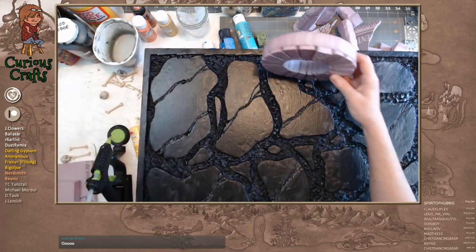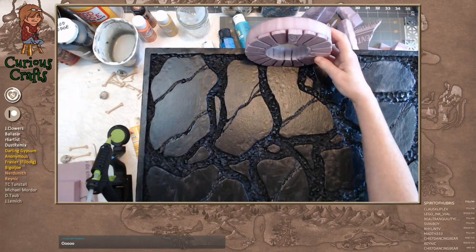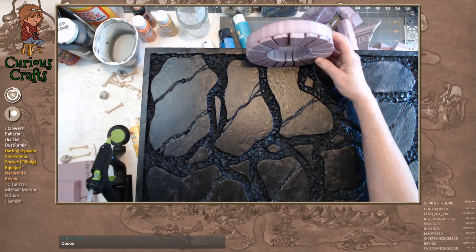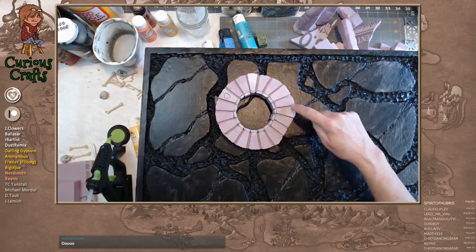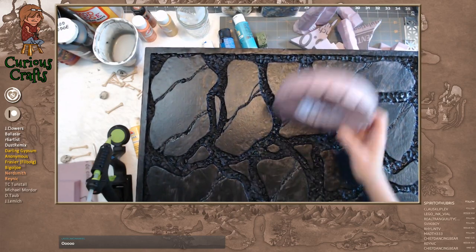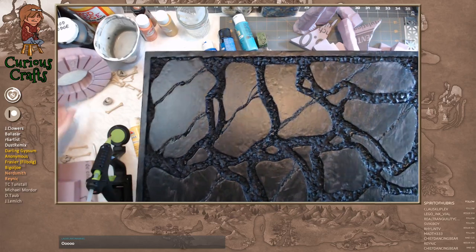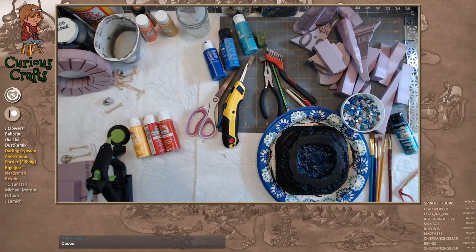The portal will be in and out. Like right there. See how I've made that kind of a flat area? Well, then why don't I just make a staircase? Well, that's what I was thinking. Oh, okay. So she's going to make a staircase coming down from that. And this could be trimmed more. You could trim it down to here if you wanted, like with the machine. With my Proxxon. So that'll be the entrance and the exit into and out of the fire plane. And if we have time today, maybe we can paint this with some of the red and orange and yellow paint. But for now, I'm going to work on the water portal.